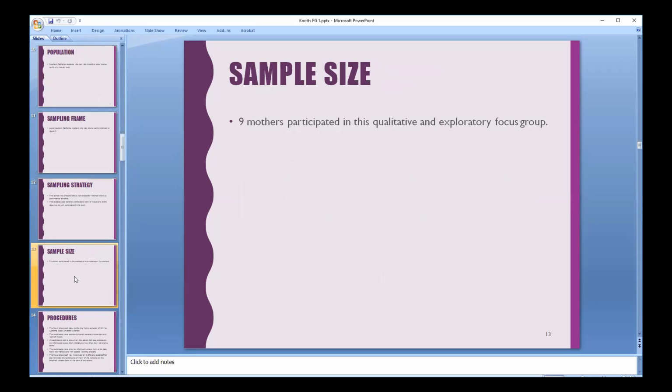And your sample size. And again, if it's going to be a focus group, you're going to maybe target ideally, at the minimum 5 people, but I would say try and invite at least 10 and see how many people you get. And then if you're going to do interviews, if you have a team of 4, if you each do 2, that would be 8, and that would be reasonable. So you would put that there.